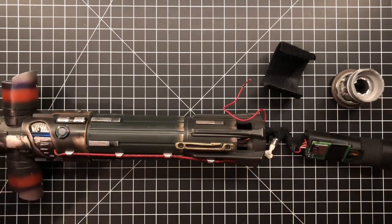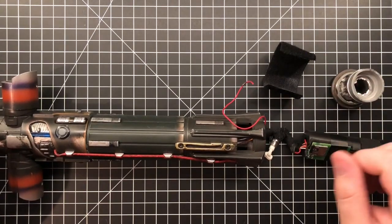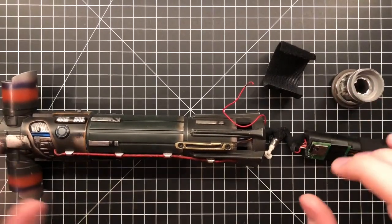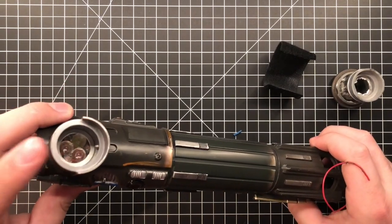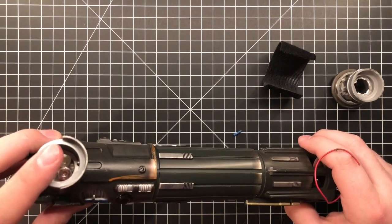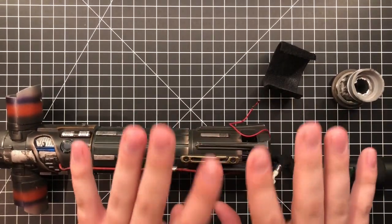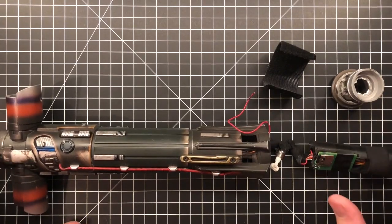So, this is part of my debugging on the fly. I figured that out. I know what's wrong with the recharge port, so this should be a pretty easy fix. But I'm going to still have to run through and make sure everything's working. Oh, on top of that, he didn't bore out the side channels to fit a normal 7/8 blade. He just threw in the old crappy Master Replicas blade, or the Force FX blades. So that's another thing. But anyways, done ranting. I will let this do its thing.